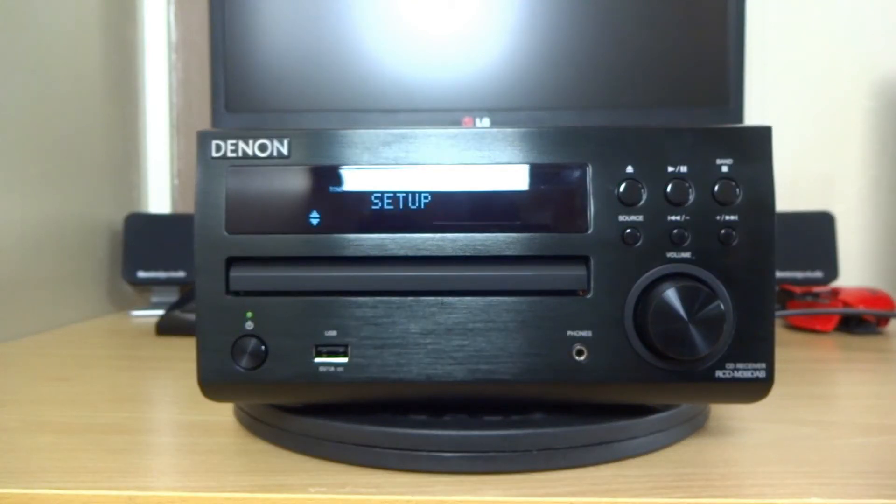If I press setup you can see you've got some different functions - you can set your clock, and it's even got an alarm. You can turn your alarm on and off, and then you've got your tuner setup, speaker optimisation, and standby settings. And then obviously it's not plugged into a live signal, so that's just one of the radio stations you can get - this will depend on where you are in the world and what stations are available. You can turn it up and down using the volume and use the channel button to change the station.